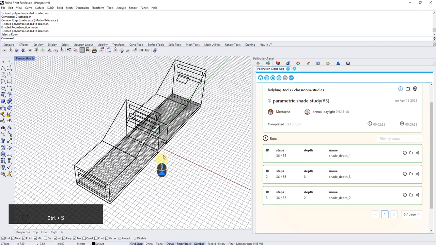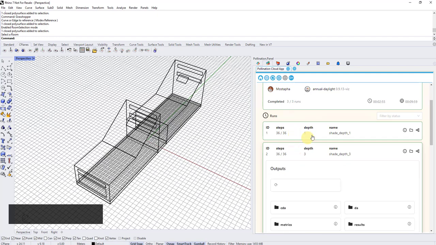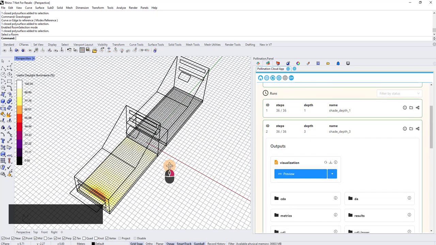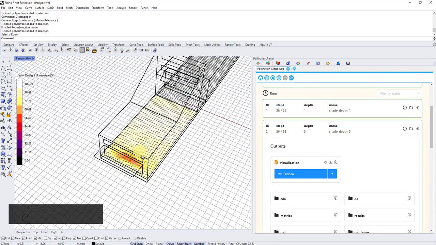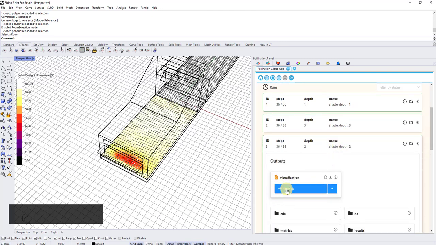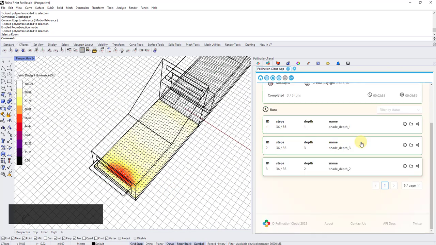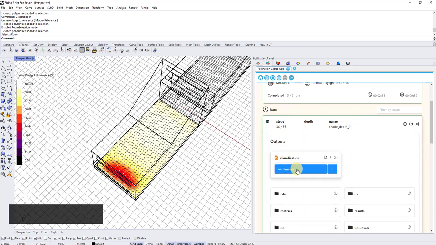Of course, I could have visualized all these results back in Grasshopper, but in this video I want to show you the workflow from Rhino, because now, if you're running this for someone else, you can send it and say, hey, this is the parametric study, you can just check the result. The first thing is I'm going to go with a deeper version and do a preview. You can see it's quite helpful to get the additional glare under control. Let's turn this off and try the one with 2 meters. Yeah, you can see the difference here. This is more. Again, this is a question of how much material you want to use, and how important it is for you.